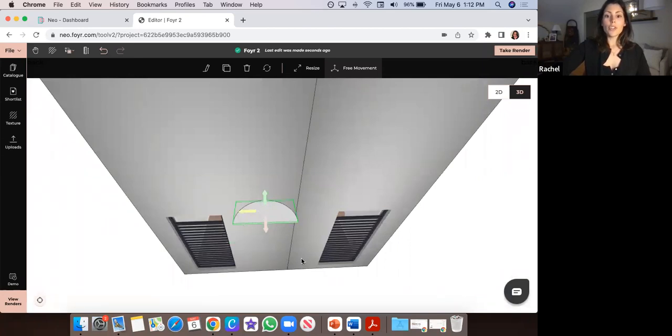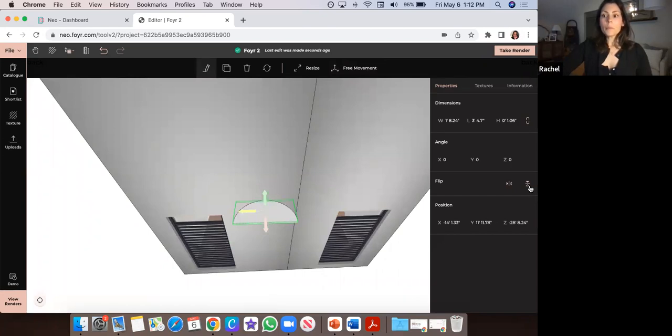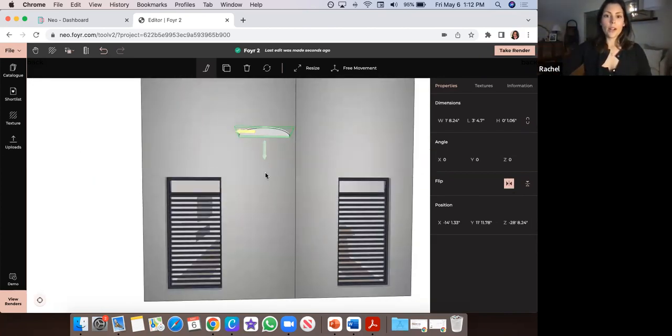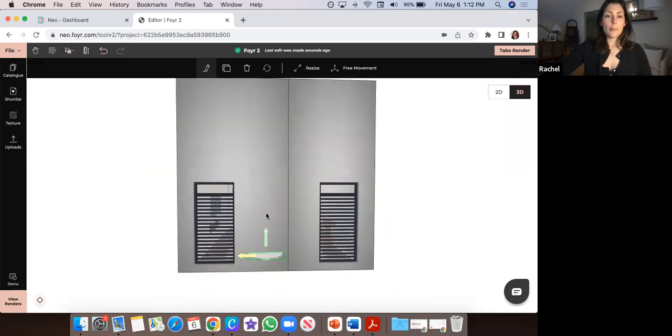So this flat edge is flat against this wall. That's a 180-degree rotation. So rather than using the rotate tool, which I could, and I could use this green arrow and rotate it manually, what I'm actually going to do that's faster is I'm going to go to edit and I'm going to click on flip down here, vertical flip. What that should do, or horizontal flip in this case, depending on the orientation of the item, is it will flip it that 180. So vertical flip, you're not seeing because it's actually flipping it side to side, which normally would be the horizontal, but for this shape, the horizontal is front to back. Okay, so now it's facing the right direction. I don't have to waste time trying to get my rotation perfect.